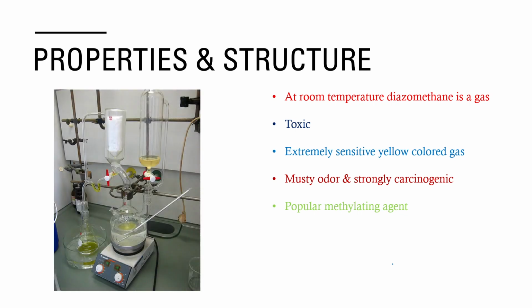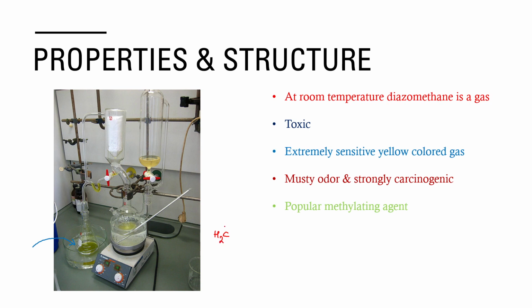अगर इसका laboratory preparation आप देखो तो ये जो ice bath आपको दिख रहा है, this is where diazomethane is collected. So it is imperative to know that diazomethane is going to be a very unstable compound, so we have to use it very carefully. Now the structure of diazomethane looks like this.